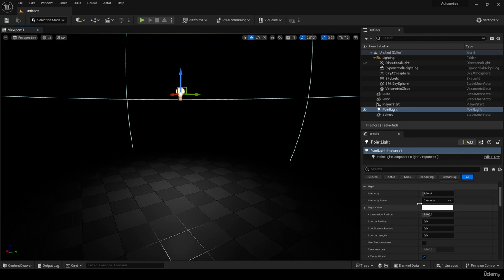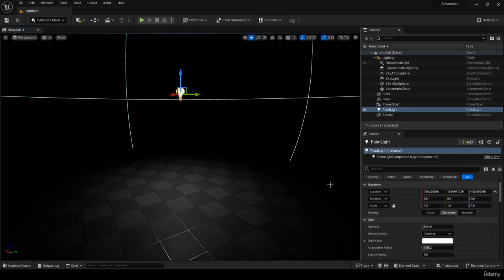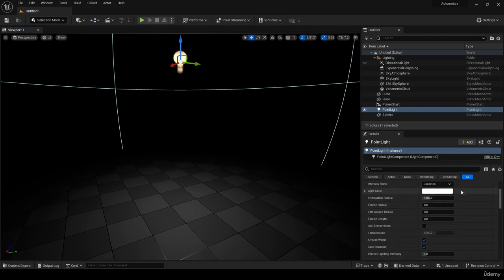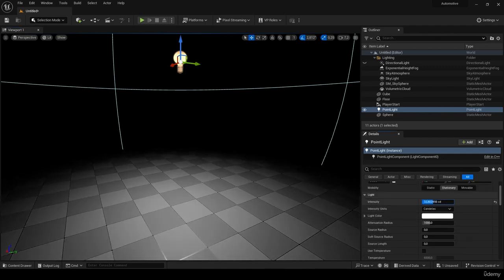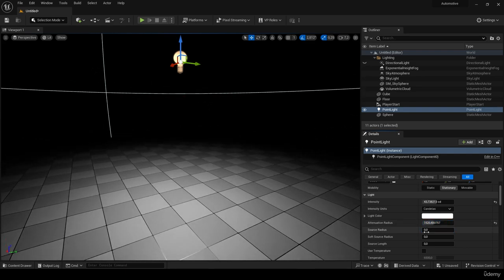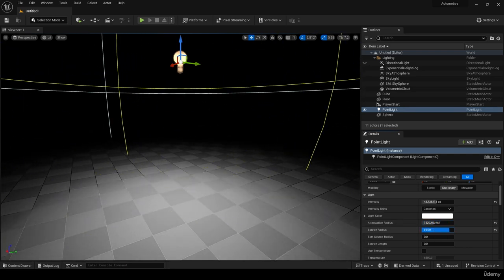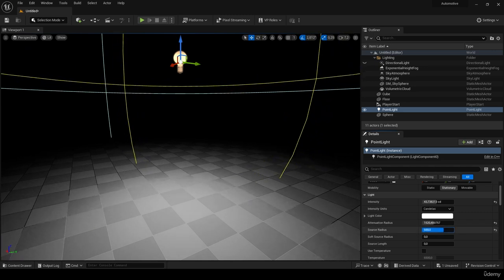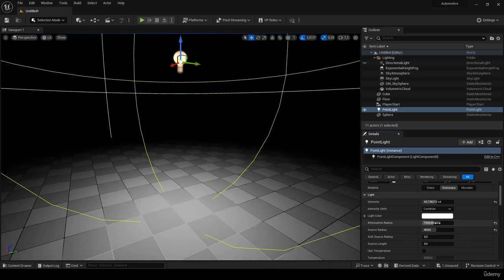Now let's see what we have here on the details menu. Here, in the details menu, we can make different corrections on the settings of our stuff from the outliner. So we'll use this details menu a lot in the next lectures, even now. Here you can increase the intensity of our light, the radius from where this light is working. Here, how to say it? Maybe this is the middle of our light. So the main point which it's affecting is this one, the source radius, and of course the attenuation radius.